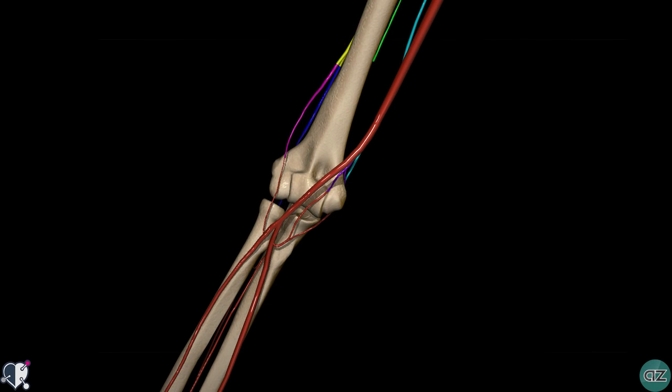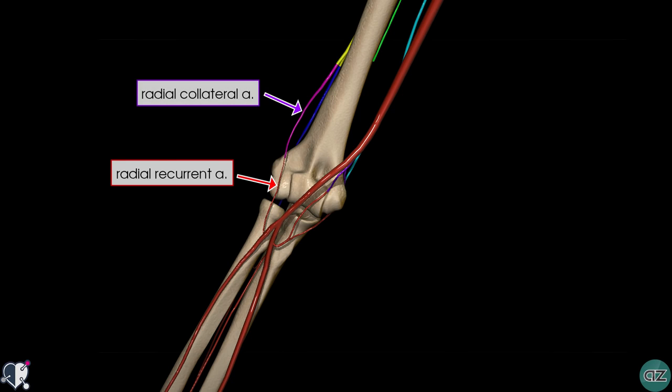So proximally, the radial artery only has one branch, the radial recurrent artery, which we've just looked at, anastomosing with the radial collateral artery. Now the ulnar artery, which we're looking at here, passes along the medial aspect of the forearm. Proximally, it gives off the ulnar recurrent arteries. So remember, a recurrent artery is simply an artery which reflects back in the opposite direction of its parent artery.